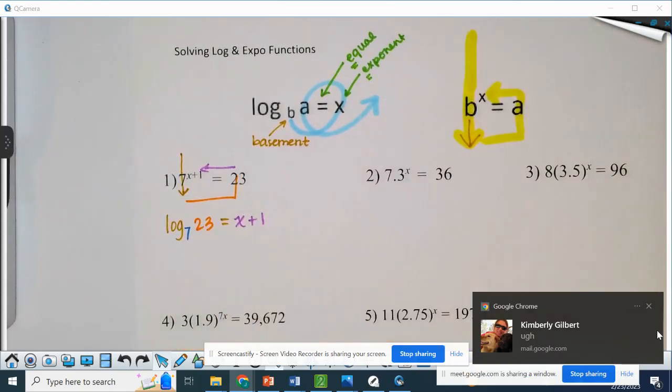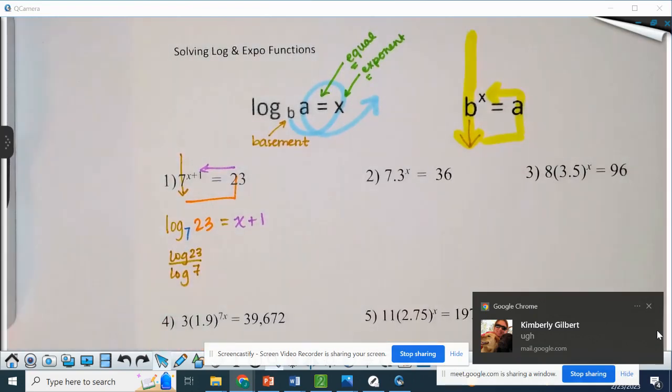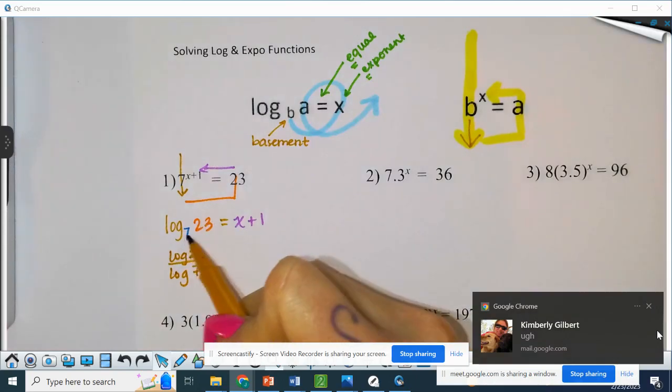Now, log base 7 of 23, you can type into Desmos super simply, and it gives you a number. The other, just for conversation's sake, so you know that it exists, is called change of base. In case you end up in college or any other math class where they discuss it, you can at least maybe hear the word and remember it. It's because a lot of the calculators originally did not have the log base 7 of 23 functionality, like a TI-83, to where you could change this to a 7.